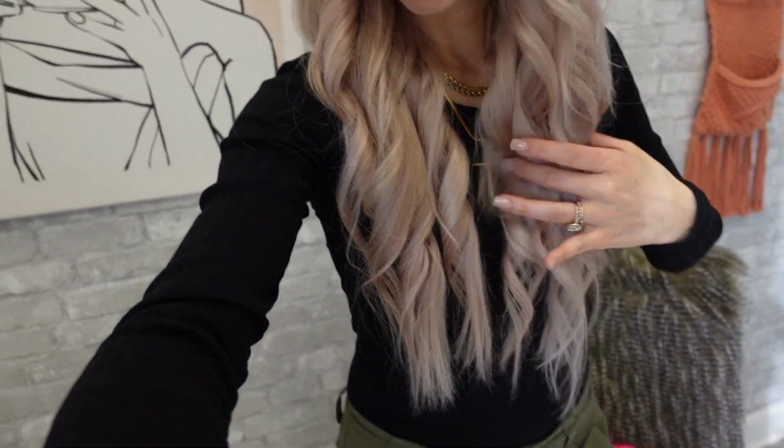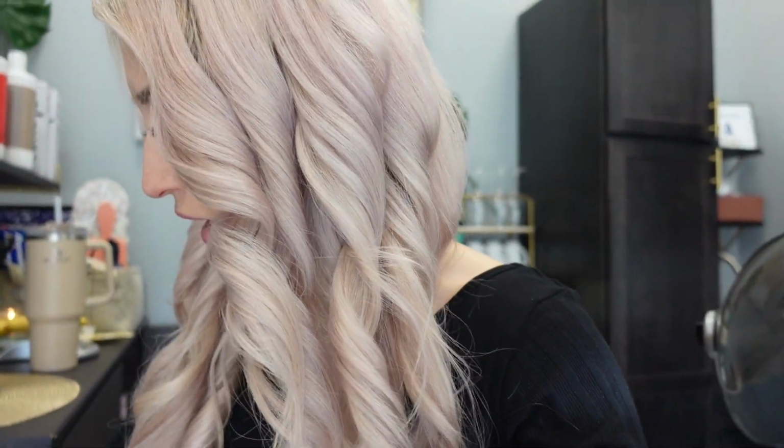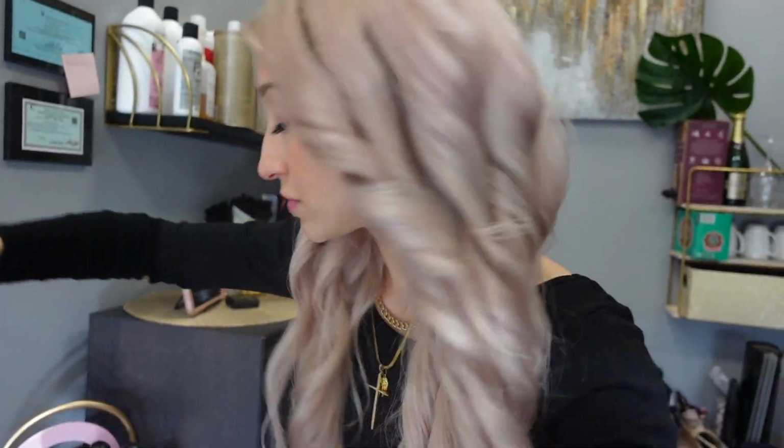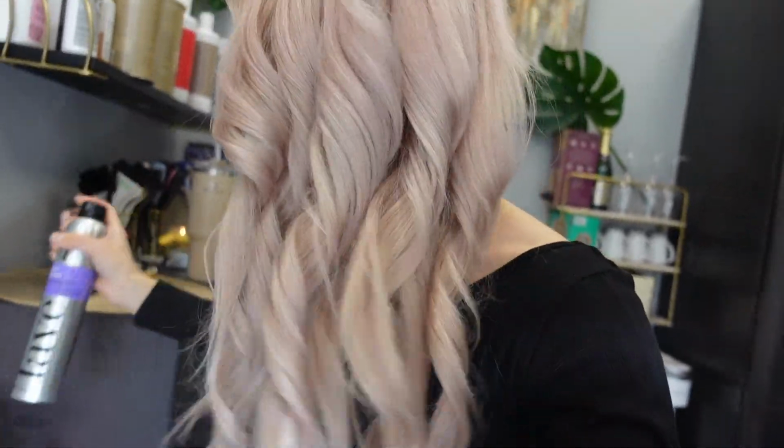Okay, so I've got everything all curled. This is how it's gonna look. Now I am going to load it up with hairspray. I'm gonna use my Fave 4 lightweight glossing hairspray, and I'm just gonna spray my hair that I've curled. I'm also gonna do my Fave 4 texture takeover spray. Okay, so now that we're all sprayed, I'm just going to simply comb this out with my fingers.